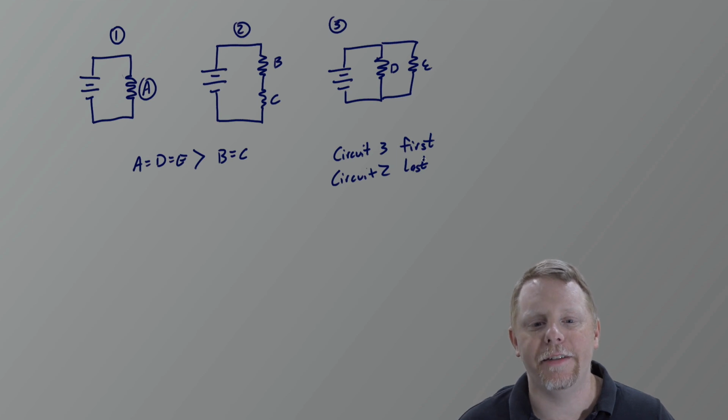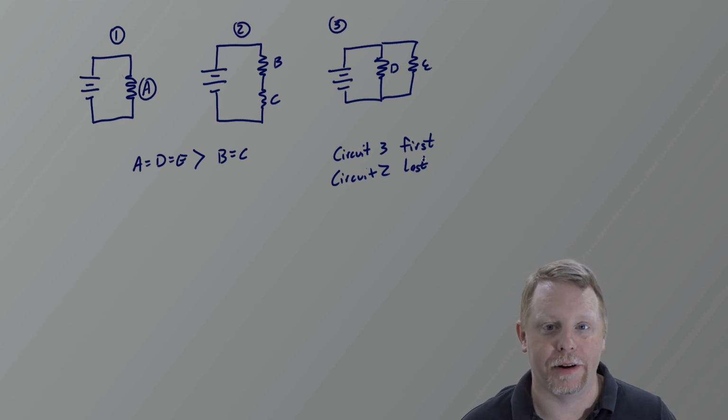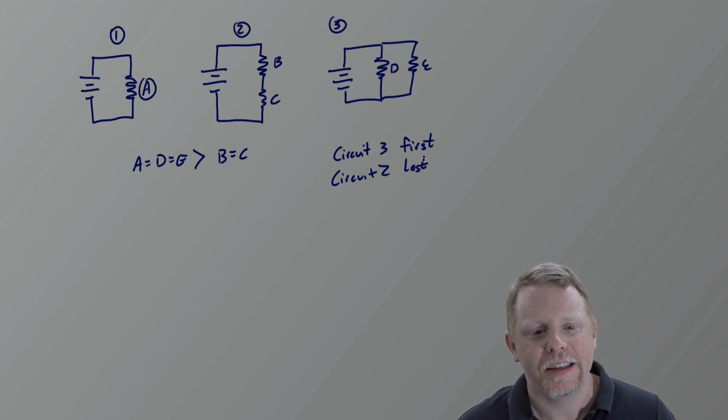And they want a paragraph length response that can contain equations and drawings explaining that reasoning. I'm not going to write out the paragraph. It's boring to watch me write in a video. More boring than even listening to me. But I'll talk you through what I would write. Something along the lines of power is energy per unit time. So the circuit with the greatest power dissipation will run out of usable energy first, and the circuit with the least power dissipation will run out of usable energy last. Circuit 3 uses the most power, 2V squared over R, so it will run out of energy first, and circuit 2 uses the least power, and when you calculate the power for circuit 2, that's going to be half V squared over R, so it'll run out of energy last.